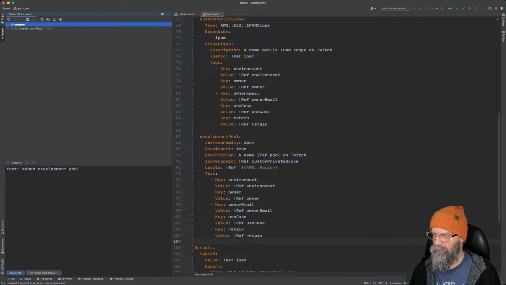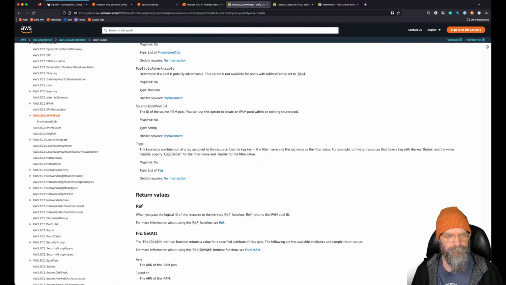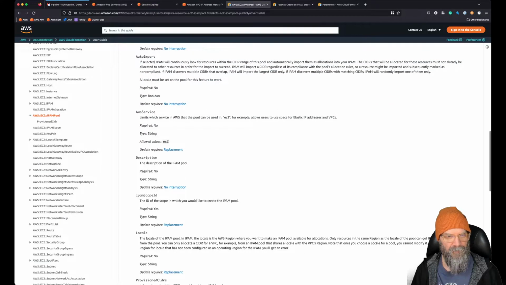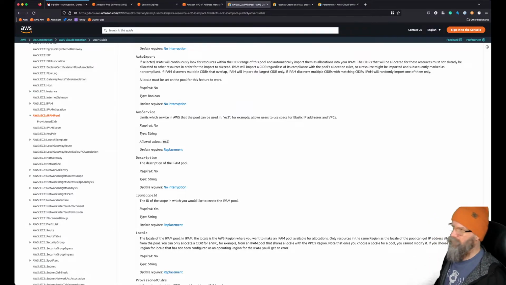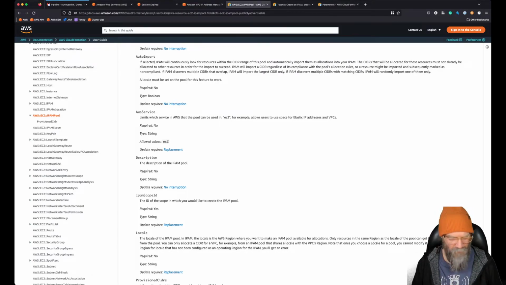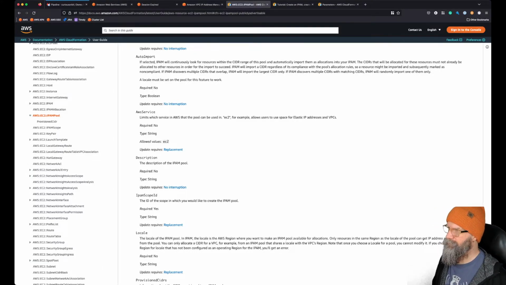The interesting thing, though, is if we go back over here, remember up here we said limits which service in AWS that the pool can be used in. EC2, for example, allows users to use the IP space for elastic IP addresses and VPCs. I think that means pretty much anything we deploy within the VPC, including load balancers, databases, all that kind of stuff would be included in this pool. But yeah, I'm not quite sure about the public or private thing. I don't know. Let's see what it does, and we can go from there.